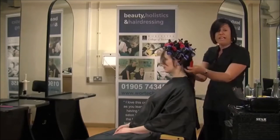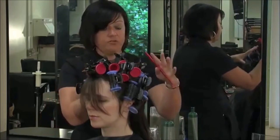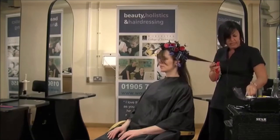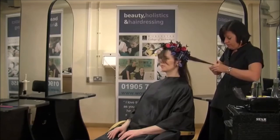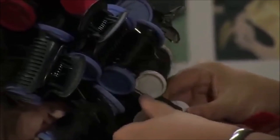What I have left now is quite a lot of the length, and here I am actually going to drop down to smaller rollers. The look we can achieve is softer through the top and a lot curlier through the ends. With slightly smaller rollers, we do need to take your sections that bit smaller. Take it all the way, winding it nice and neat, then pin with the white one. When you are curling hair, the bottom always does tend to drop quite quickly, so this would be ideal to keep it that bit more — it will obviously shrink up.